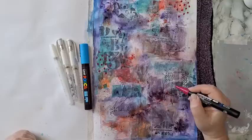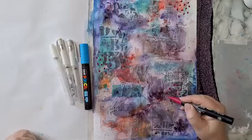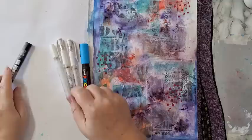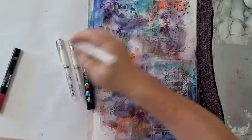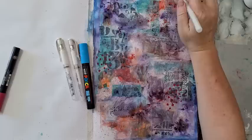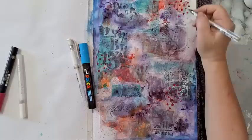And let's see. Something like that, and I think I'll just take the white and go. Let's see. Of course it doesn't work when you want it to work. That's how it goes with all those white markers, and it really doesn't matter the brand. Let's switch. Okay.